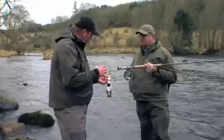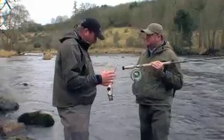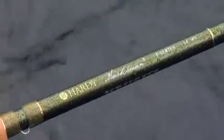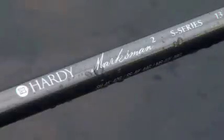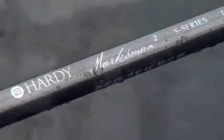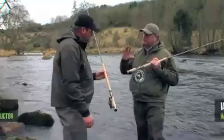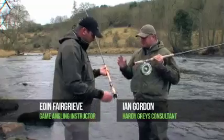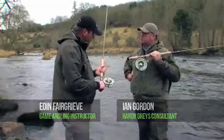So Ian, one of the new ranges for 2012 is the Marksman series. Yep, and I see that it's available in 2 versions, and I wonder if you could explain both versions to us. Well, interestingly, Ian, it's a concept that we actually came up with a couple of years back. We sat around the table and we thought, what can we do that's sort of new?